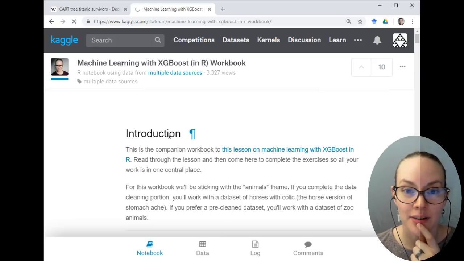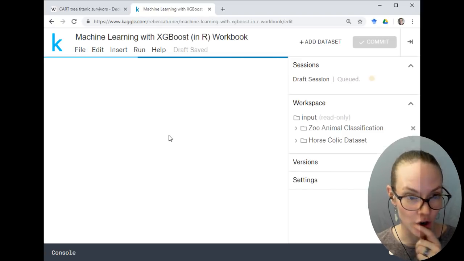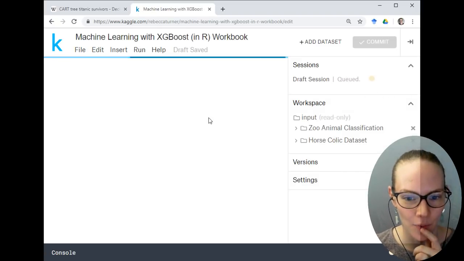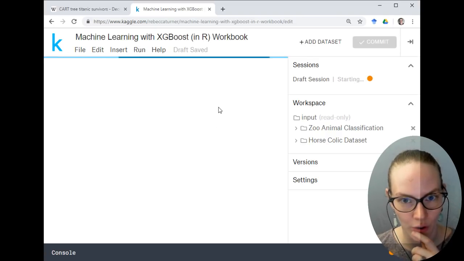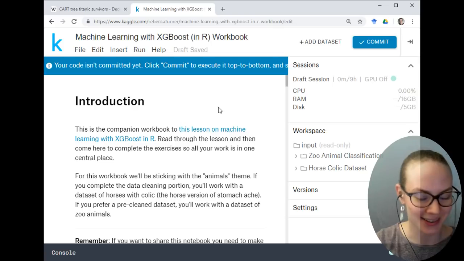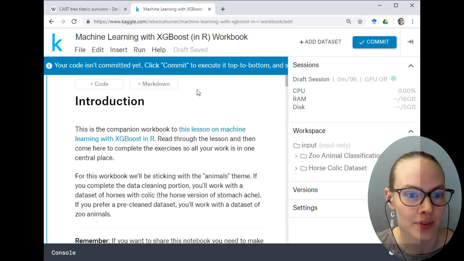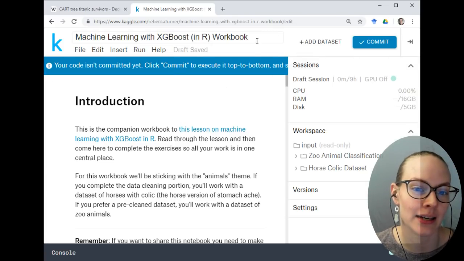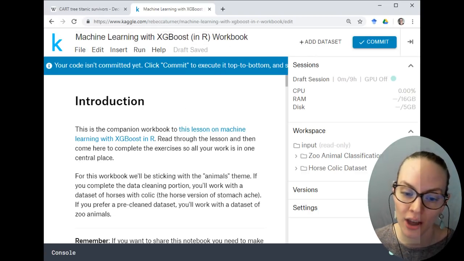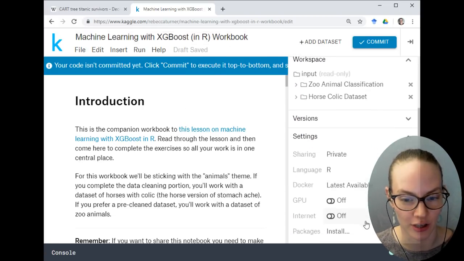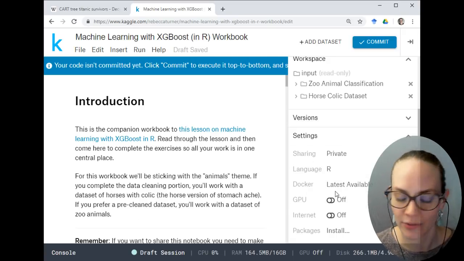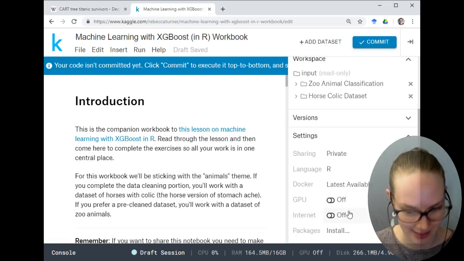If you haven't been in kernels in a while, you may notice that it looks a little bit different. We recently launched for everybody our new editor. It's very fancy. Some things you may notice, by default, the sessions are started in Python. If you're an R person, you can set it to R in the settings tab over here. We have GPU access, internet access, that's the same.